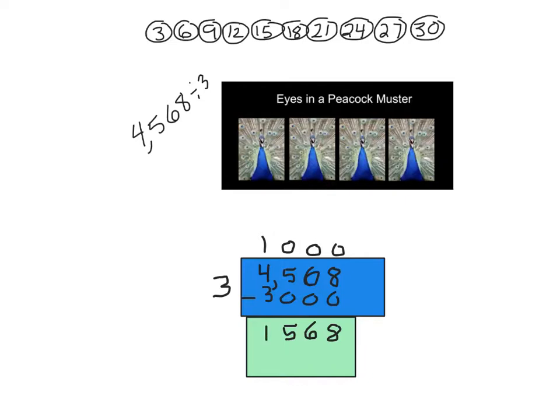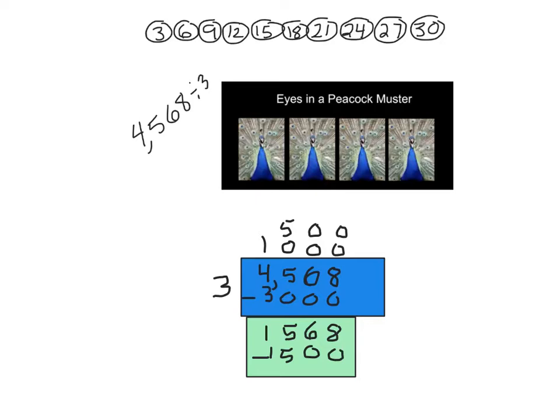And so now I'm looking at 3 can't go into 1, so I'm looking at the 15. So I need a place value holder for the 6 and the 8. So I'm going to put 2 zeros up here. 1 for the 6, 1 for the 8. And 3 times 0 is going to give me 0, 0 for this one, right? And then 3 times 0 will give me 0 for this one. And now I'm looking at the 15, right? And 3 times what will give me 15? And bam, right there, exactly 15. And that's 1, 2, 3, 4, and 5. So I'm going to put a 5 right up here. 5 times 3 gives me exactly 15.